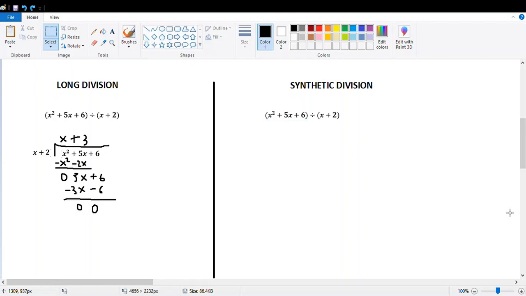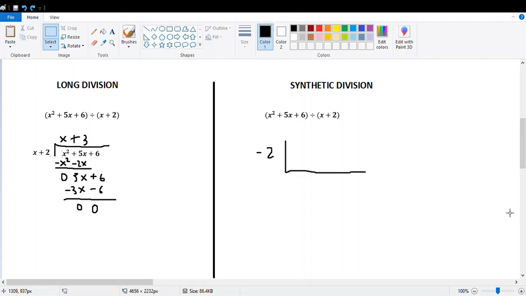Remember the conditions to use synthetic division. The divisor must be a binomial. Here is a binomial. The greatest exponent of the divisor must be 1. In this case it is 1, and that's it. Those are the two conditions. Then one more time, remember the process. Now let's think of a number that makes the divisor 0. Then x plus 2. If x is which number, the expression is going to be 0? If x is negative 2, then negative 2 goes here.